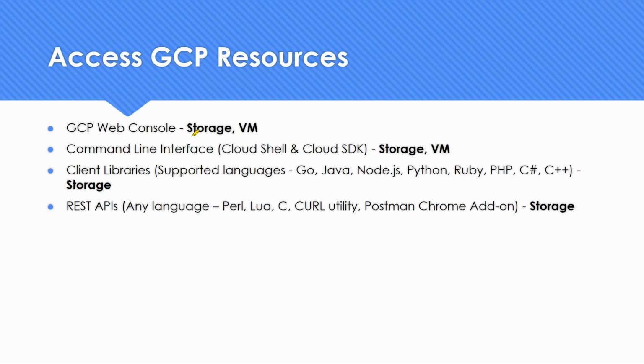There's a fifth option. Basically, if you use an iPad, iPhone, or Android phone, just go to the Play Store or the Apple Store. You can search for Google Cloud Platform and you're going to get an app. Assume you started a virtual machine and you are now in a taxi. You forgot to stop it. You don't want to open your laptop and log in to stop it. Instead, use this app and stop it. For management purposes, you can use that app. So that's the fifth one you can use.